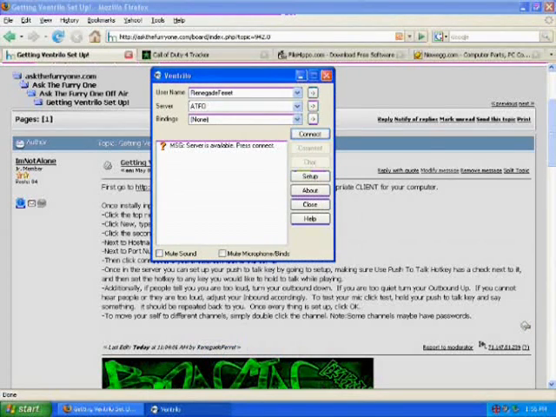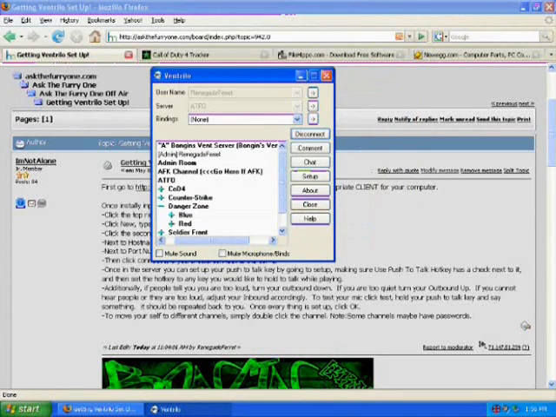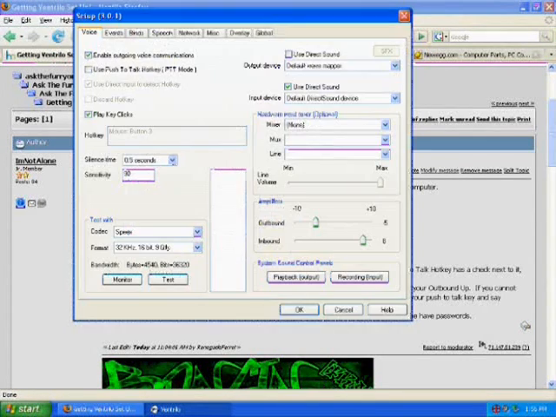Also, real quick, I already put all that information in, so I just hit connect and go to setup, and this is how you do push to talk. I'm not really going to show you all the stuff you could do with this, but this is just how you set up push to talk. I suggest using push to talk because if you have it on voice activation, you might get some unwanted sounds going in there, and nobody really wants to hear that stuff.